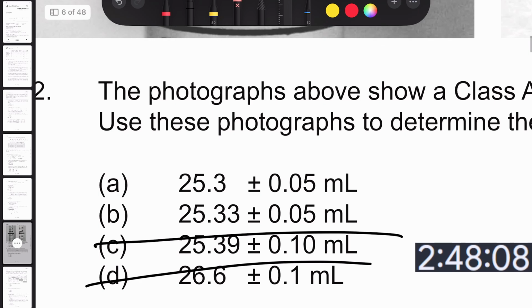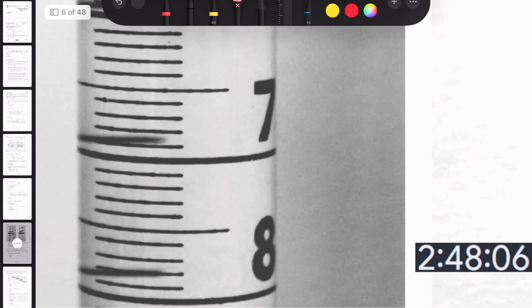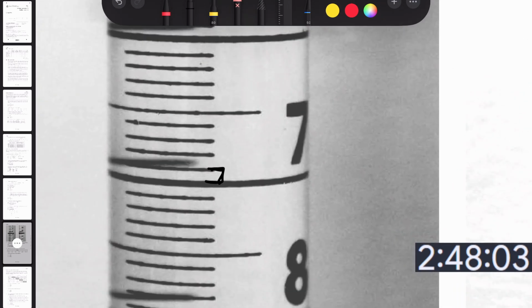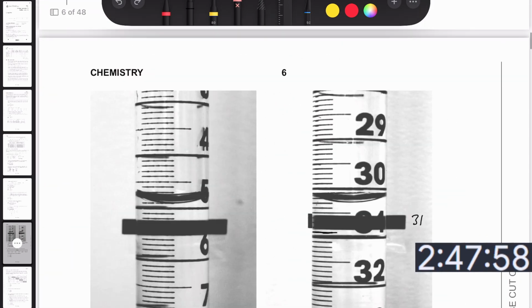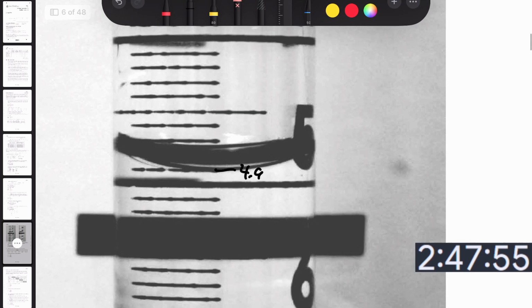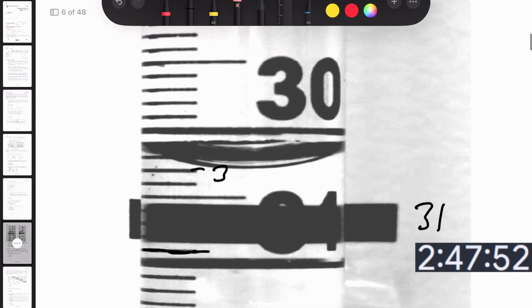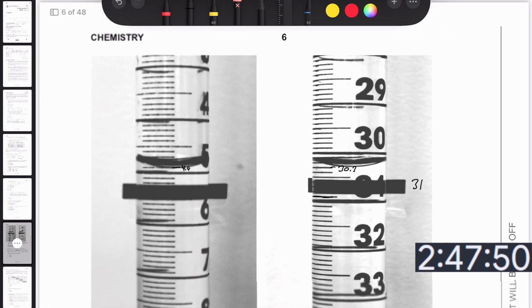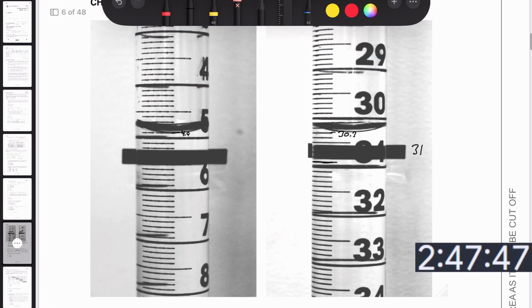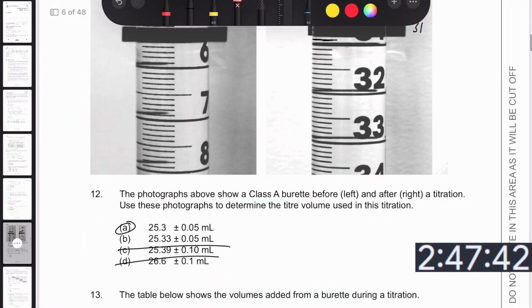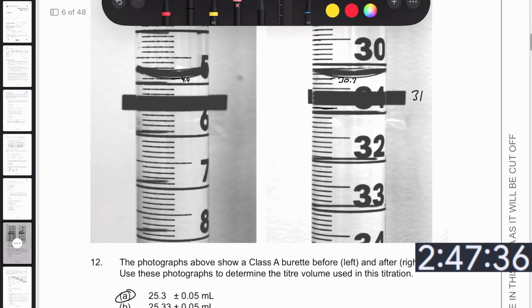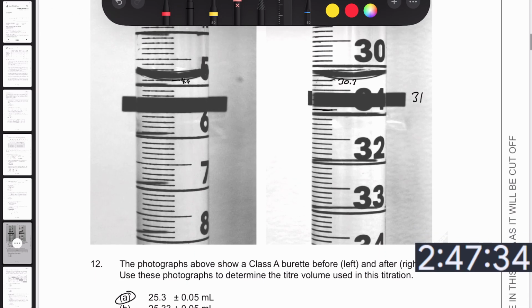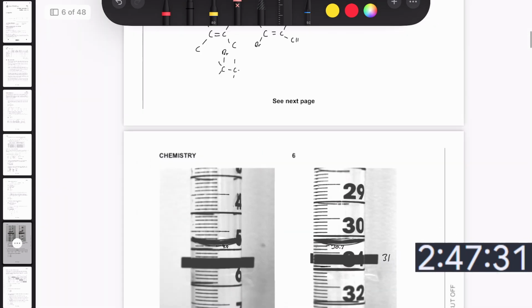I'm pretty sure you don't go to the second decimal place because you don't have enough. You can't say that for certain. So it's going to be that, and it's going to be half of the smallest increment. So yeah, this would probably be 4.9 and 30.3. And that gives me about, I got 25.4. So I guess you could say 25.3. 25.33. Yeah, I'm pretty certain you don't go beyond that.